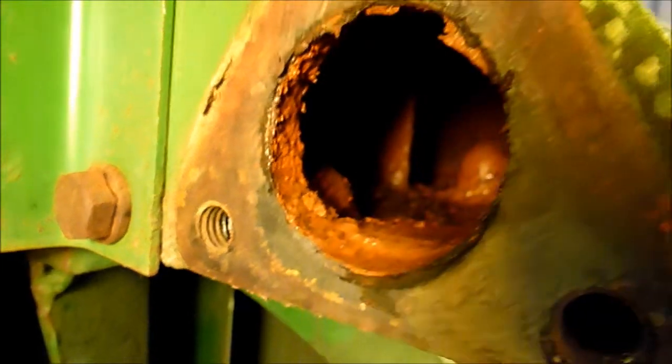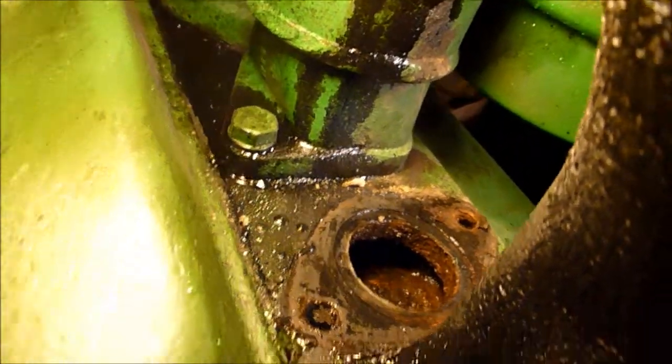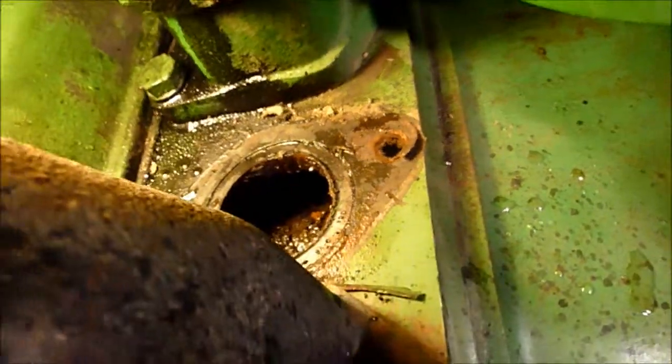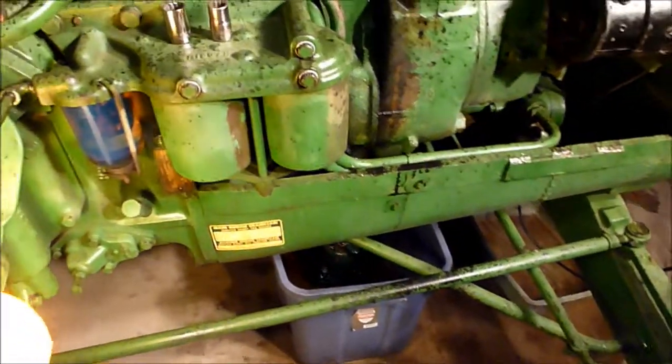Also what I did is I went over here and took the coolant pipe off from this side. Still pretty grungy up in the top of the radiator, but not as bad as I initially inspected. So I'll probably clean that out some more with some water and then call that good up there. Then I cleaned out the bottom radiator pipe, or where it goes. That was really, really rusty. I've gone ahead and rinsed all that out. Got quite a bit of water out of there before it turned somewhat clear out of the head and everything. So we'll keep rinsing all that out over time, and we'll keep moving forward.